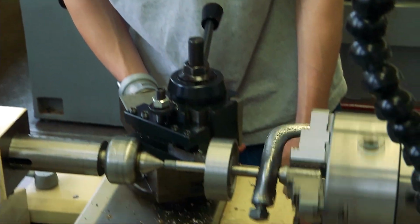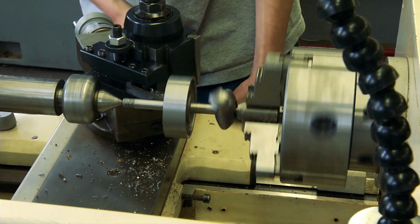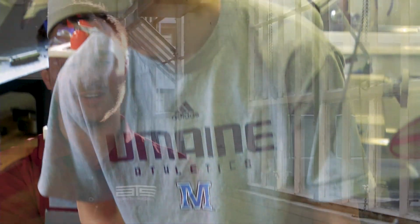My fondest memory of being in the tool lab was the last couple weeks before a semester was over. There was always a project going on in the tool lab itself. I remember helping a couple friends out because I got my project done before them. Late nights here in the shop, trying to get things done. I think that was the greatest memory from this place.